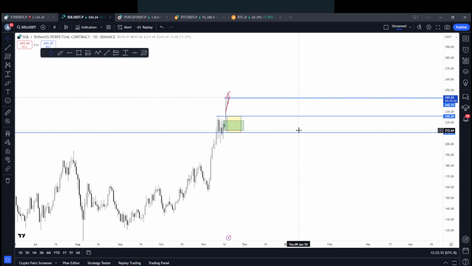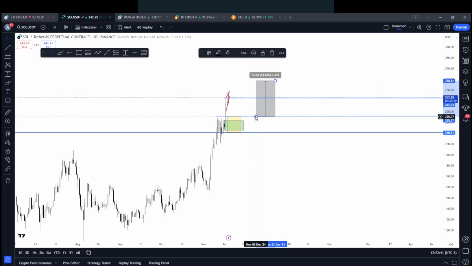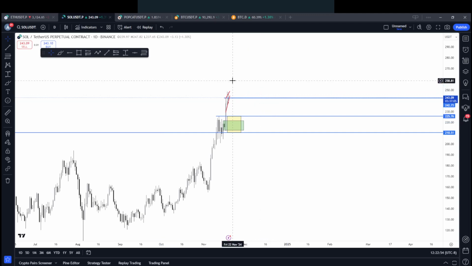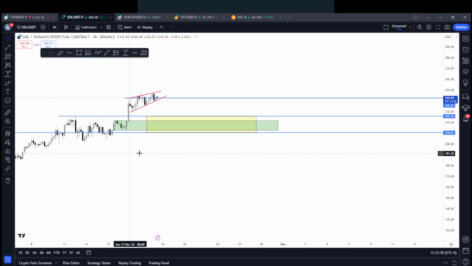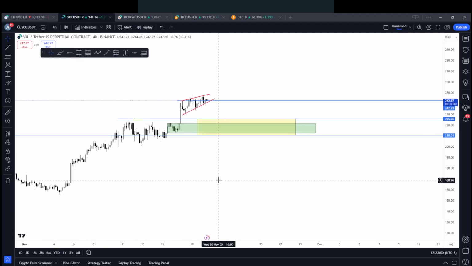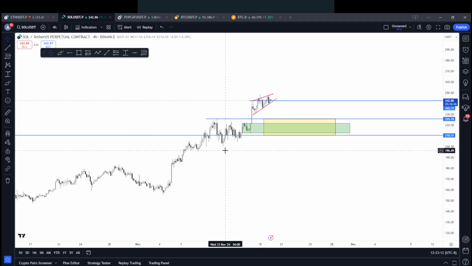Now, if you're trading, if you want a quick 20, 30%, then yes, you want to find the optimal entry, right, on leverage. But when it comes to investing, just buy and DCA down. It doesn't really matter what entry you're going to get if you're aiming for $400 or $500, all right? But for me, I'm already in this long term. I want the optimal entry for my trading port, so I'm waiting for that 225. Whether it's going to give or not, either I get it or I wait for confirmation above all-time highs that I can trade higher.